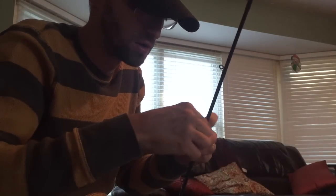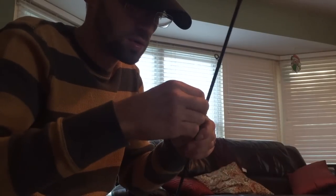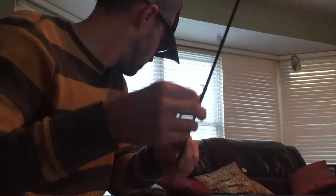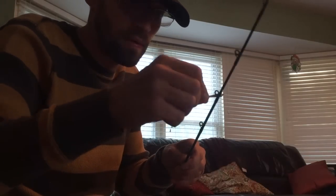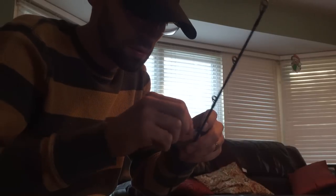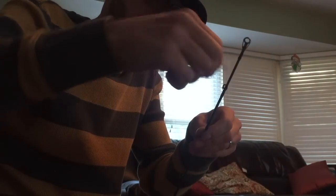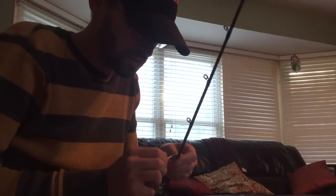I will go through every guide to clean it, just to make sure all the guides are good, that nothing's broken from the past year. I'm usually pretty good to my stuff. Tip actually looks pretty good on this rod. Come back with the dry side, go through every guide, make sure everything's good. Just spin the Q-tip a couple times. You'll know if it's chipped.